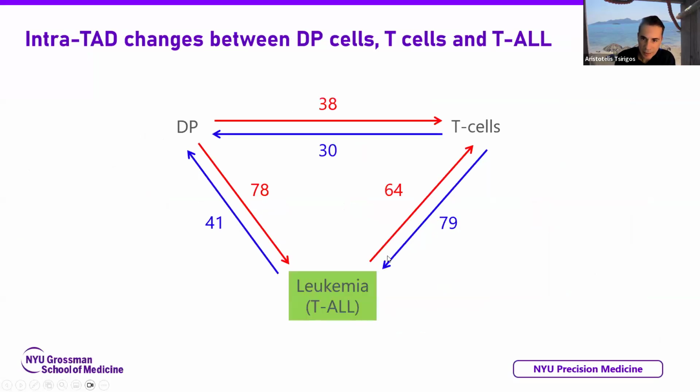And we can do the same analysis with different types of cells. We compared leukemia samples to both T cells and double positives. And this can give you information on different levels. So if you compare to T cells, if you remember from this differentiation diagram that I showed you before, there are certain stages before T cells become mature. So one of them is double positives. And essentially, leukemic cells get stuck in the double positive stage. So if you compare to the double positive stage, you can get information about why leukemia cells are different from their cell of origin, let's call it like that.